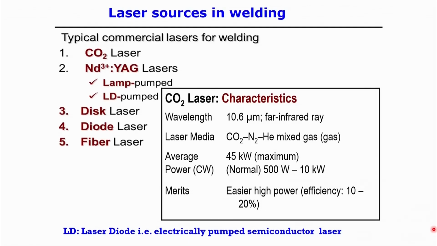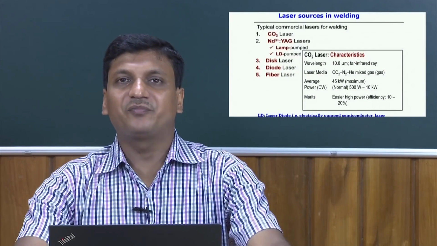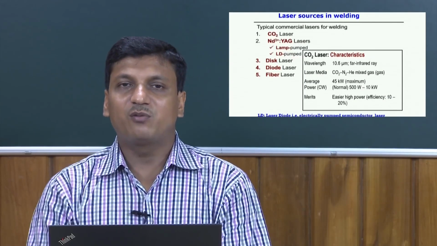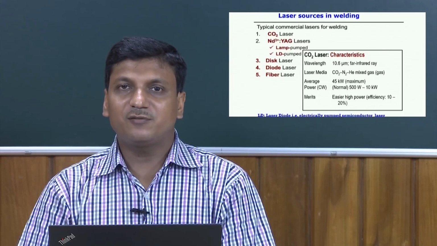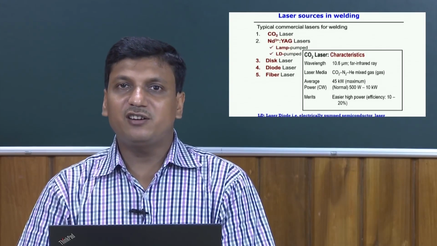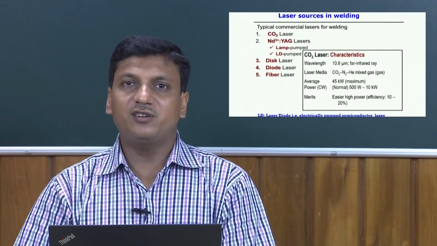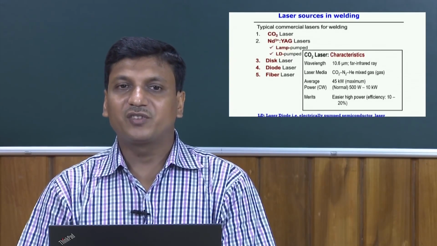So if you see the overall idea of all these types of laser, and when they may be applicable in different welding purposes, first one is the carbon dioxide laser. When there is a high power requirement, probably we can use the carbon dioxide laser, and since its wavelength is 10 times more than the Nd:YAG laser, the focused beam diameter and absorptivity of this laser are different from other types of laser.